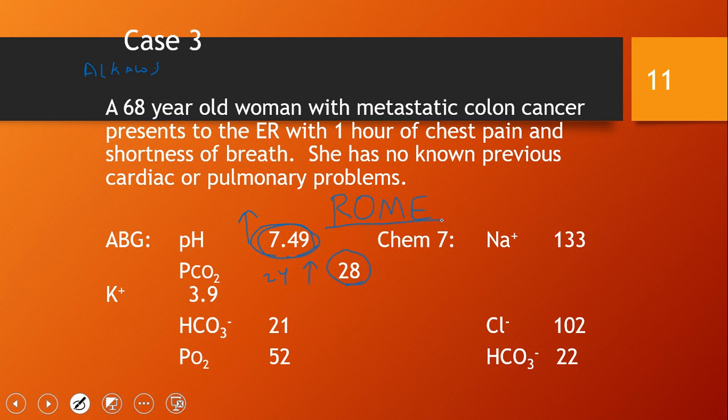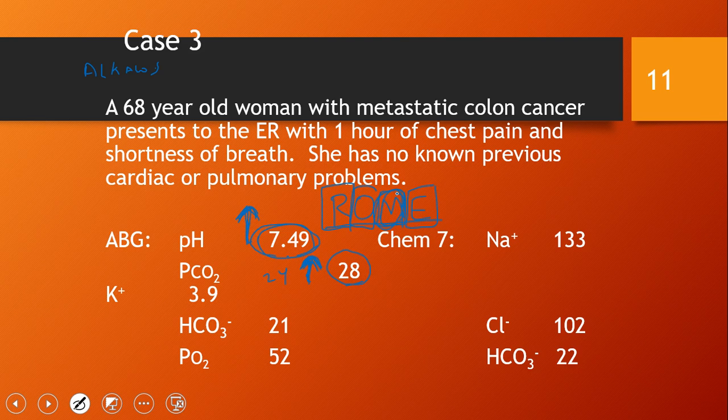Okay? So, in respiratory conditions, the pH and the PCO2 are going to be going in opposite directions. These arrows are not going in opposite directions. They're going in equal directions, or the same directions. Sorry, I said same earlier and I put an E up there. Equal directions, okay? So now we're going to look here and we're going to see metabolic equal or same direction. Equal. So these two arrows are going in equal directions, the same direction. So we're going to say this is metabolic, okay?